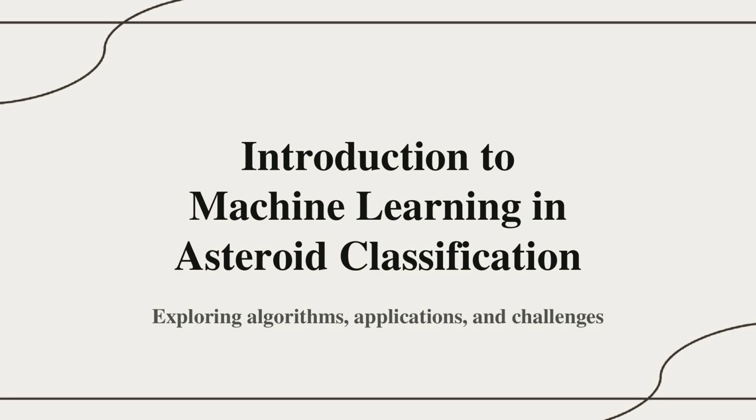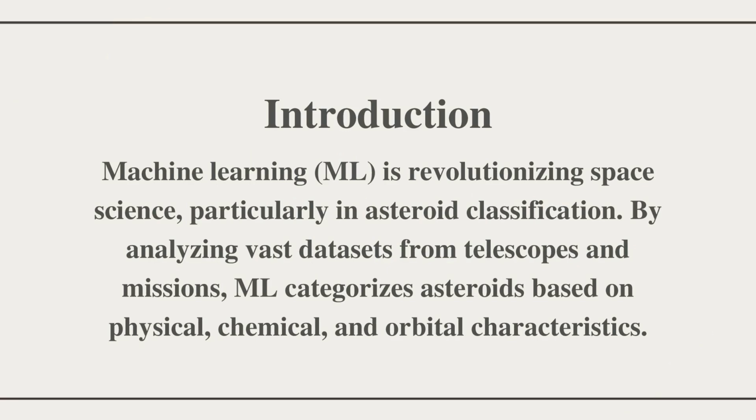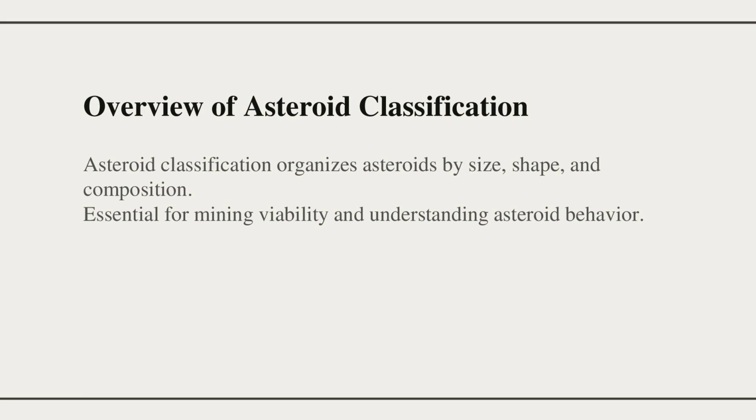Well, one common technique is called clustering. The algorithm looks for similarities between the data points, like the asteroid's reflectance or their orbits. So it groups together asteroids that have similar properties. Exactly. It's like sorting a bag of marbles by color. And this can help us identify new types of asteroids that we haven't even thought of before. So we're not just classifying known asteroids, we're actually discovering new categories. That's the power of unsupervised learning. It can reveal hidden patterns and structures in the data.